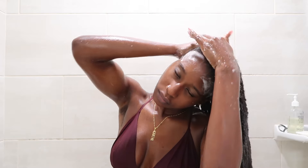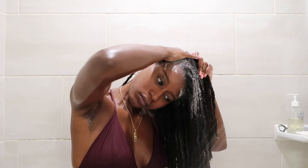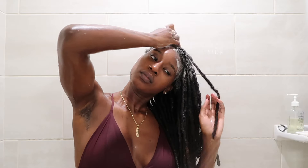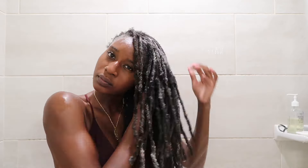I'm going in with the Shea Moisture intensive hydration Manuka Honey shampoo that I mentioned at the beginning of the video. As you can see, we have a really creamy lather. What I forgot to mention is how good this line smells — it smells so good, and the smell lingers, so my hair will smell good for days if not weeks after using this line. I add it directly to my scalp first, then to the rest of my hair, and massage it really well into my scalp and throughout the rest of my locs for a few minutes until I get that really squeaky clean feeling.